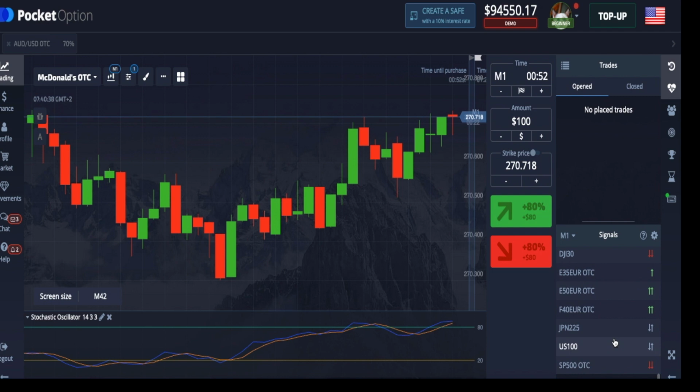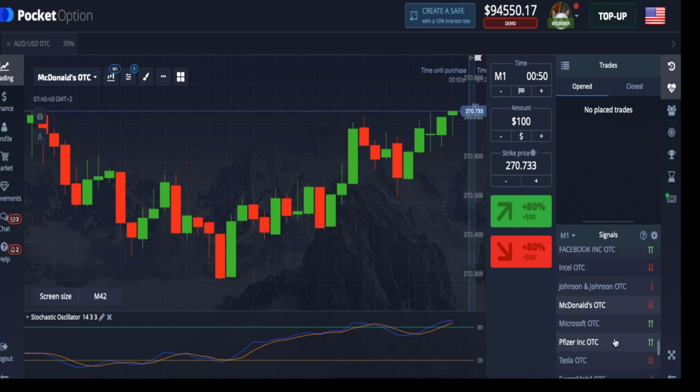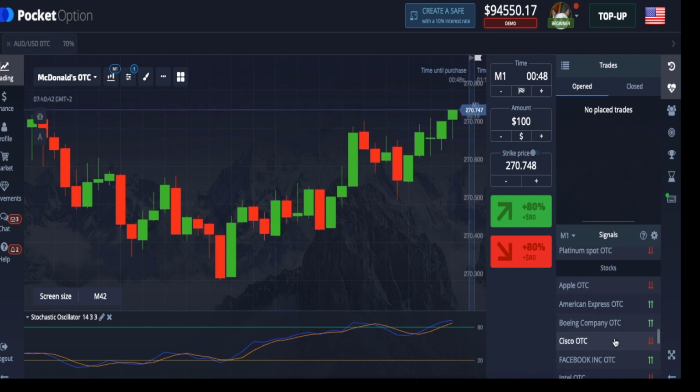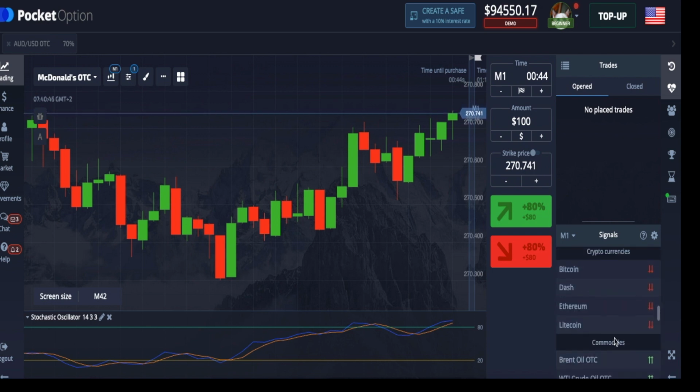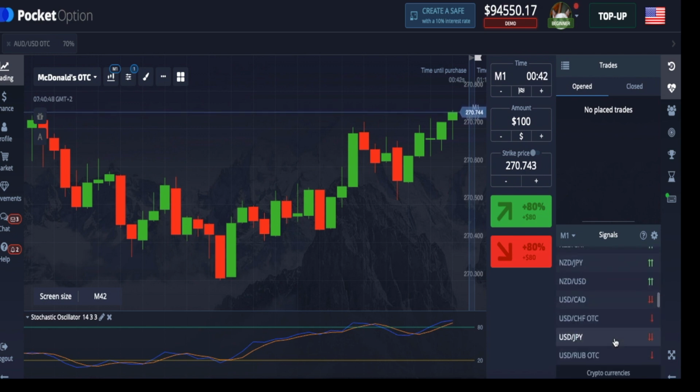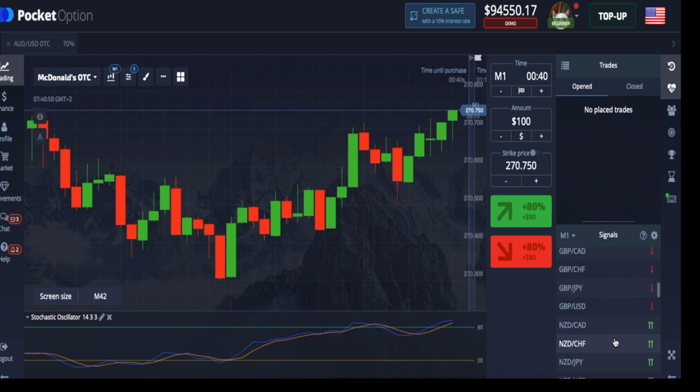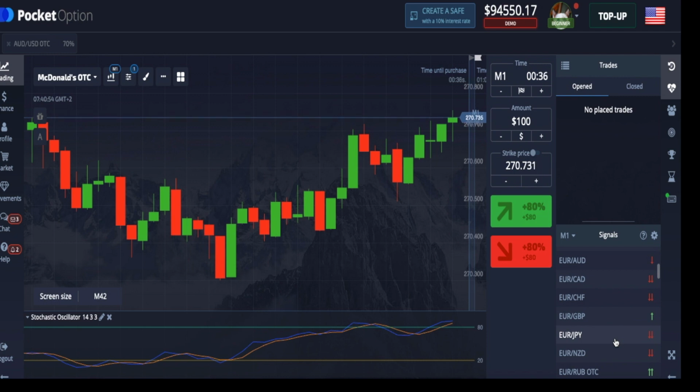Signals are not 100%. I used them when I first started out and I don't really use them that much, but they are another alternative that you can use in your trading sessions. Signals will change at the last minute too, so please be aware of that. So I'll take five trades using these signals to see how they play out.